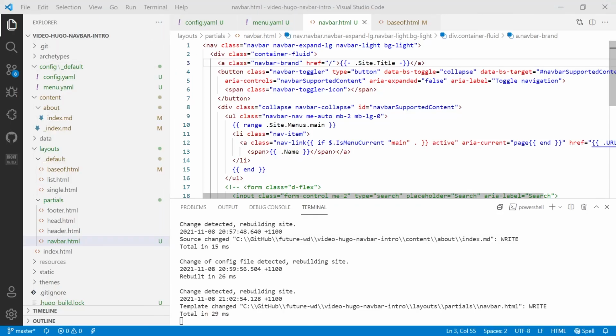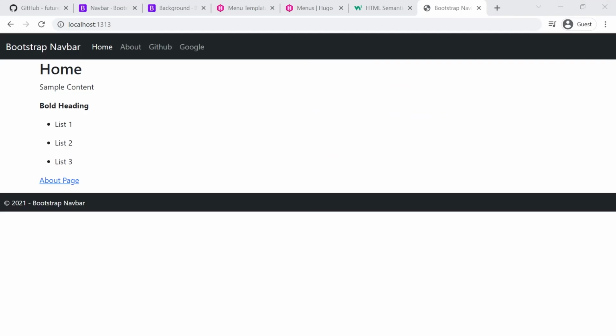So we'll start by doing a dark menu bar. So up the top, we've got navbar-light and bg-light. So we'll change both of those to dark. We'll save it. And you'll see there we've got the white text, which is our dark navbar, and the close to black background. It's a very dark gray. And again, you can configure those variables.